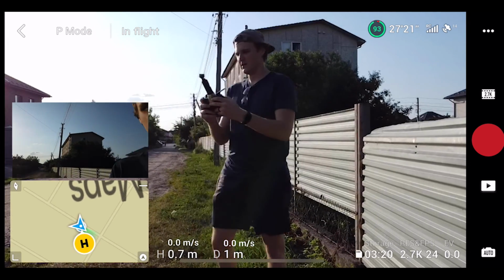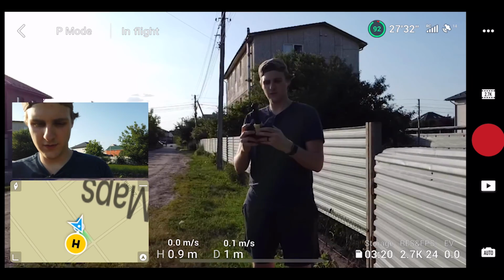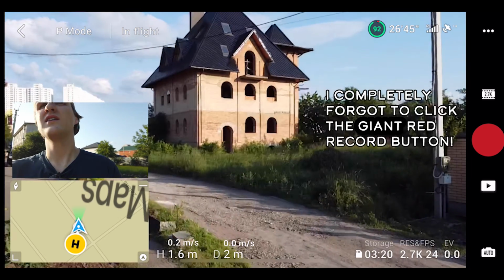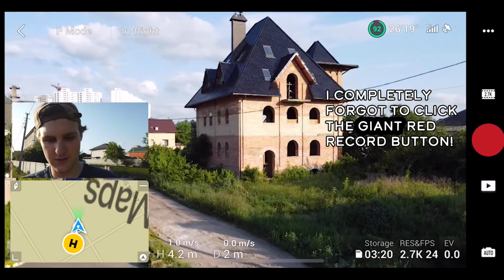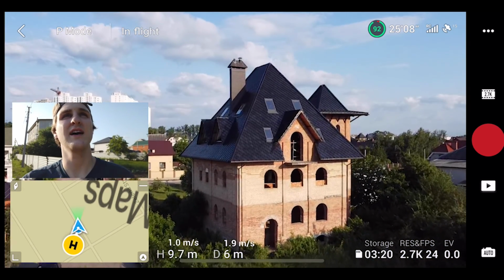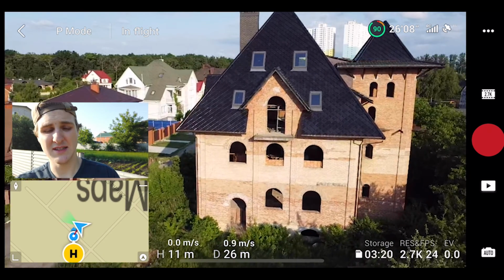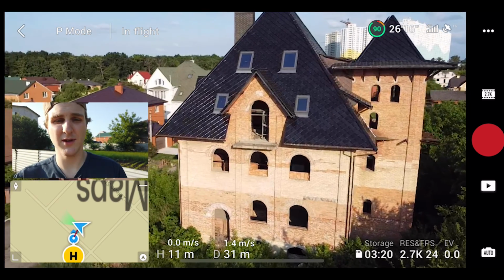Okay. So we are in flight and I'm gonna move over here a little bit. Hey, look, it's me. And there it is. There's the very cool looking house. I don't have any information on this house. It looks like it's just a house. And there aren't any other apartments in this area, or maybe it's gonna be like a townhome. I really don't know. I have very little information on this.